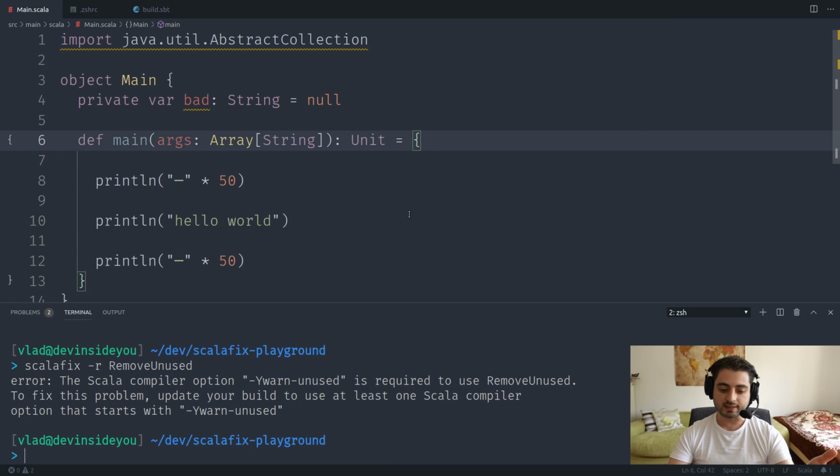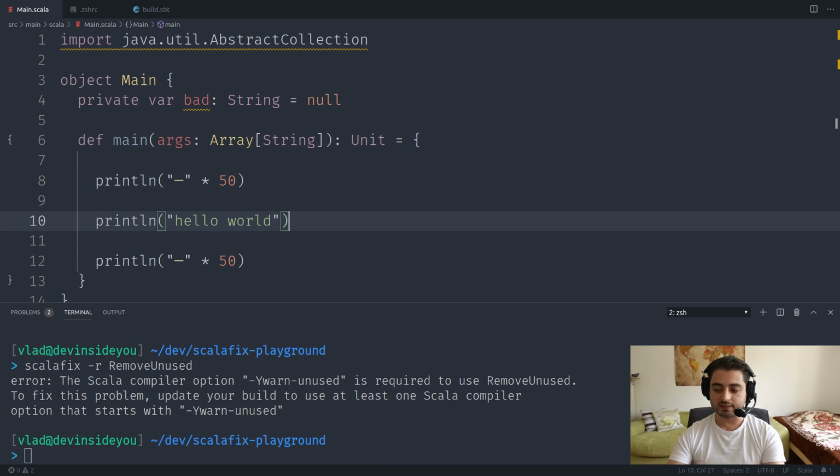In essence, what happened is that Scalafix is not smart enough to understand that we're actually in a folder with an SBT project, and that the SBT project set it up in such a way. So we need to do some of these things ourselves. First of all, we need to pass in the compiler option, and we do this as follows: -scalac-options. And we can just pass this one in. We don't need the quotes. Okay, so we're going to copy that, and we're going to paste it in like this.